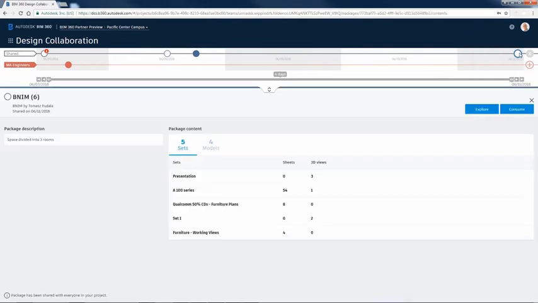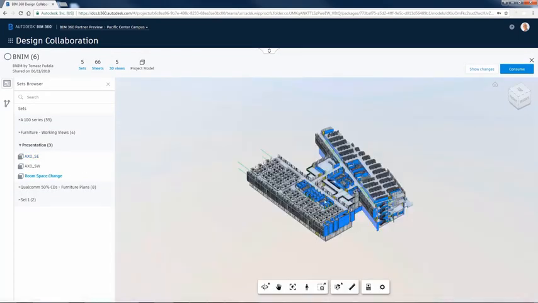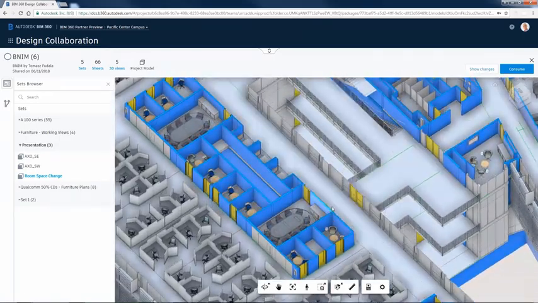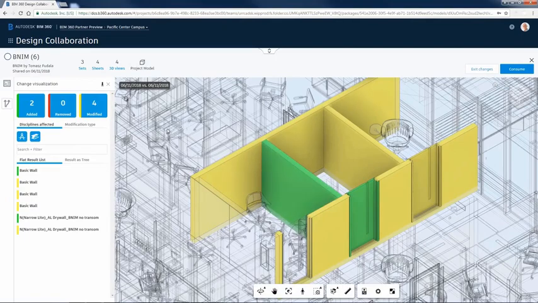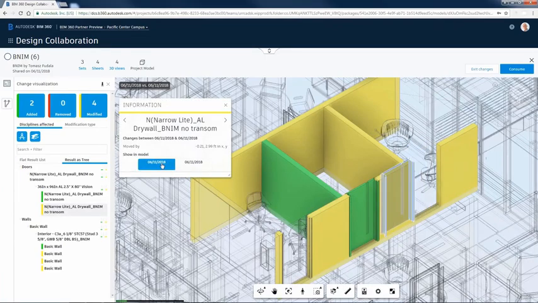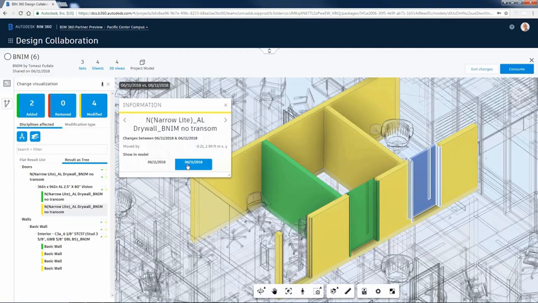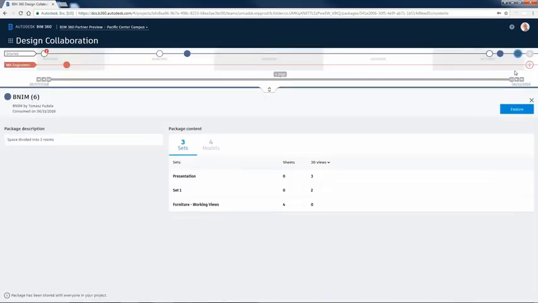And upon receiving the alert, team members can explore the design to see how the latest version of your design has changed. And to speed design review, BIM 360 Design's change visualization tools will highlight anything within the latest design that has been deleted or modified. It even shows new additions to the design as well. With this insight, your extended team can update their reference models, knowing that they have access to the latest versions of your designs.